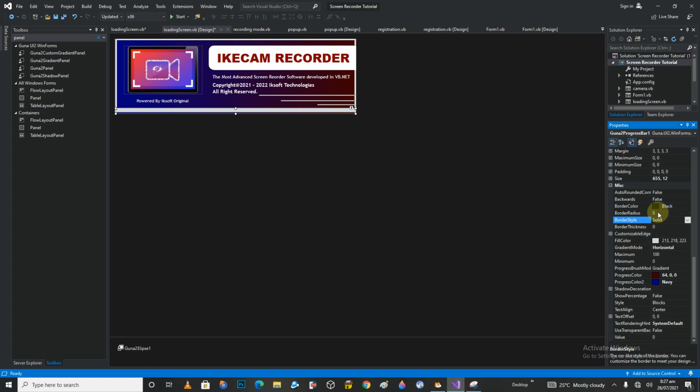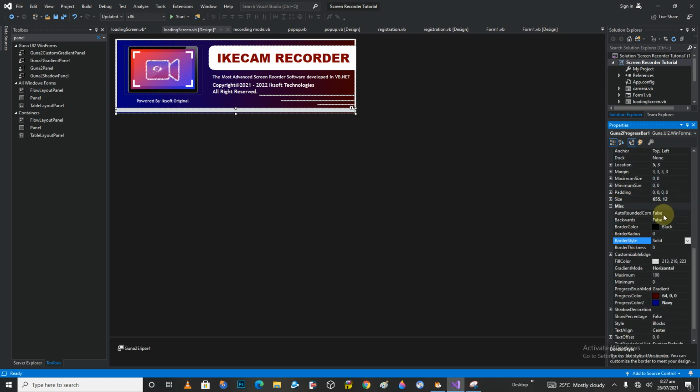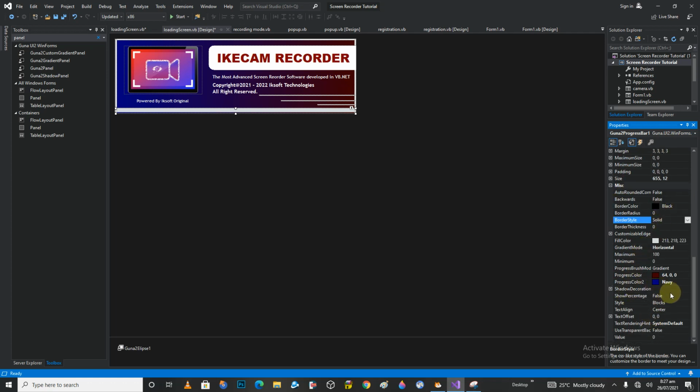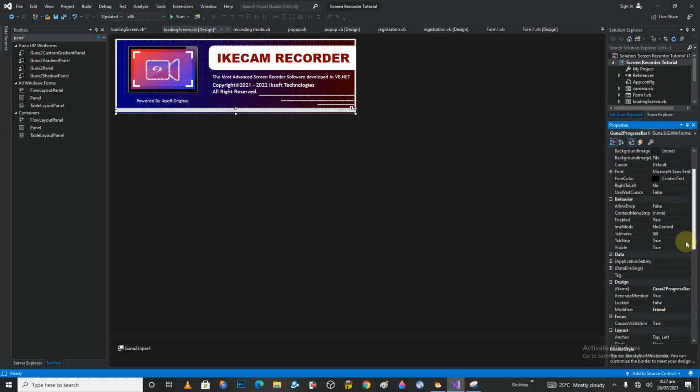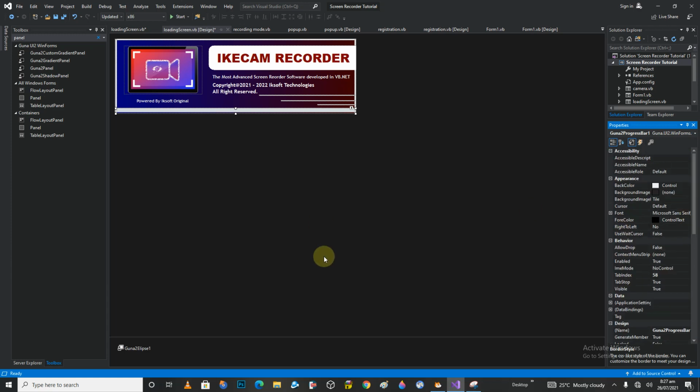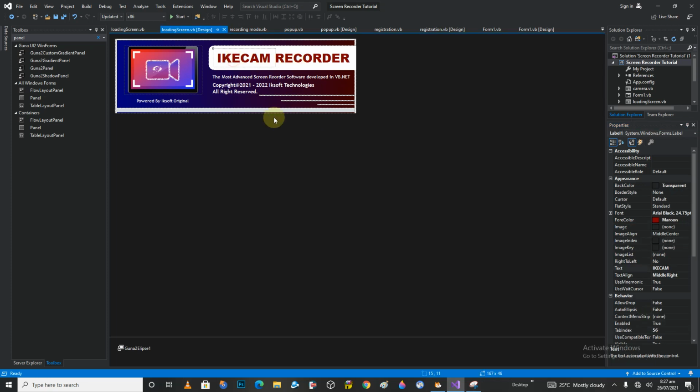We have the border radius. If you want to curve the whole thing, you can do that here. We have the backwards, that is false, it never goes back. And then we have auto rounded corners, that is false. So there are a lot of features in this slider, or let's say in this progress bar. So it is quite interesting, right? Now let's see what we have here. I have this iSoft screen recorder HD here, but I would like to set this iSoft recorder. Should we change the recorder out? Let's change the recorder's color to maroon.